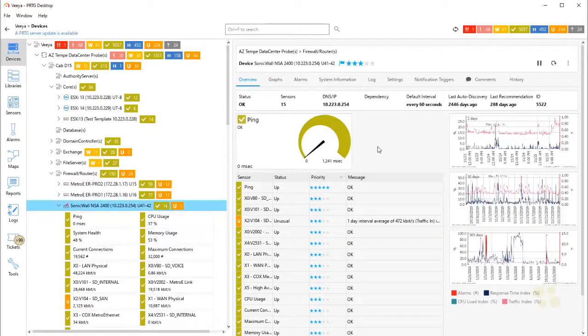But I can drill in. I can see, show me that over a week. Show me that over the last 24 hours. Show me abnormalities inside of there. Like right now, you can see this one is being marked as unusual. Probably because it's so low. This is our SAN, our storage area network traffic. And I can see that's running at about 2 megabits per second, which is unusual. It's not an alarm, but man, that's weird because normally if you're talking about the SAN, you have a lot more traffic. Well, it happens to be Thanksgiving week.